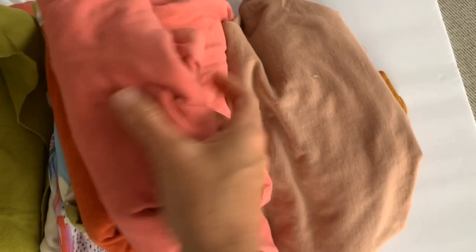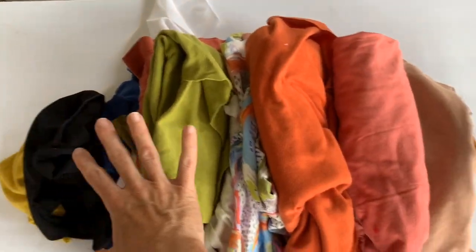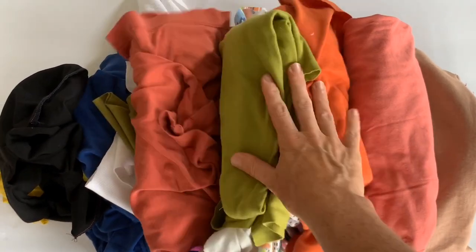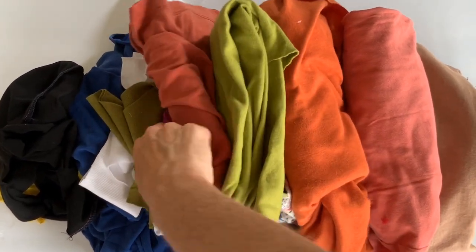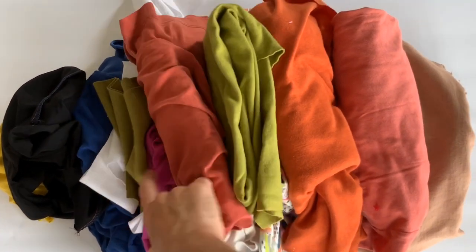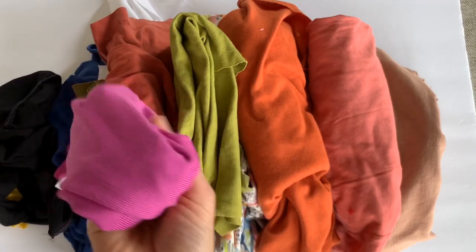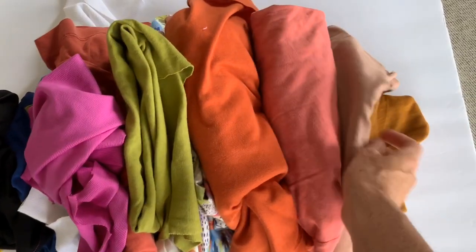Here's another one of my husband's old t-shirts that I'm saving for color blocking. I love getting out all of my colors of something, whether I'm doing a t-shirt or anything, and looking at what I have available. So I even save these small scraps because when it comes to color blocking, you don't always need a huge piece. So it's a great way to use up your scraps.